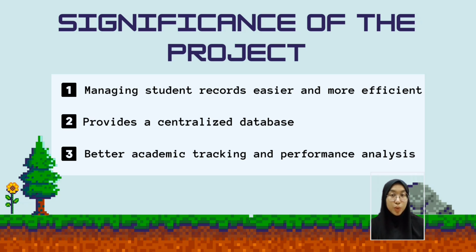First, it aims to make managing student records easier and more efficient by automating tasks that would otherwise require manual effort. Second, it provides a centralized database where student information is stored in an organized manner. The last one, this project offers analytical tools to evaluate student performance, helping educators to identify trends and areas that need improvement.